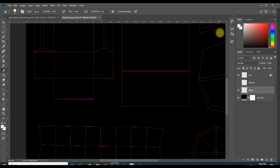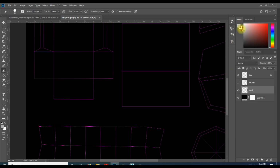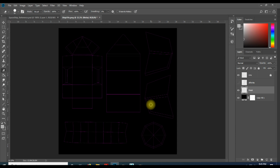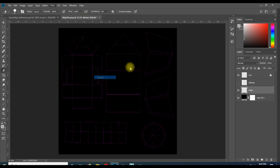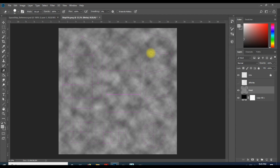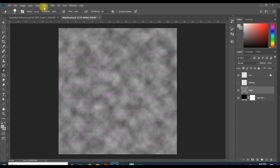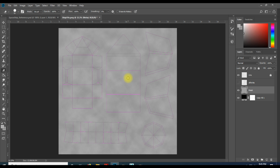For the metal, I'm going to do 2 different tones of gray. So I'm going to grab this, like light gray. For the other color, I'm going to grab a dark gray. Anybody who's been watching my tutorials for a while knows where I'm going with this. I'm going to go up to Filter, and then come down to Render, and then do, let's do Clouds. Probably a little bit too dark on the dark gray. Let's try that again. Cool. I'm going to lighten that up just a tad.